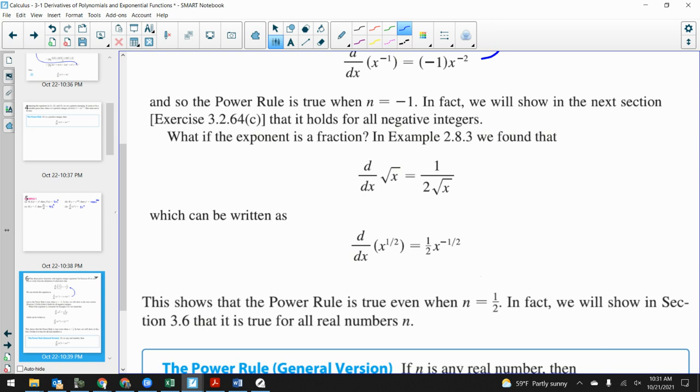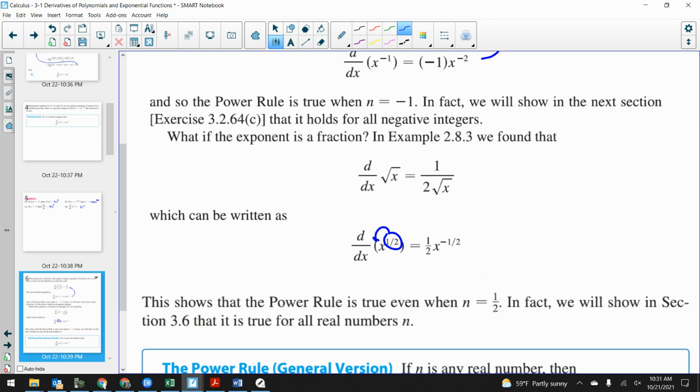Let's take a look at fractions now. What if the exponent is a fraction? Do you guys remember what fractional exponents are? They're roots, right? What do you think about x to the 1/2 power? Isn't that the square root of x? X to the 1/2 power is the square root of x. It actually is still written 1/2. Look, bring it out front, 1/2 x. And then think about taking 1/2 minus 1. What do you get? Negative 1/2.